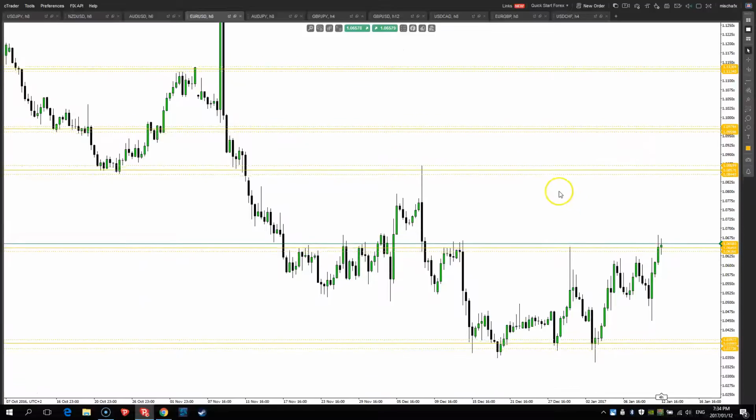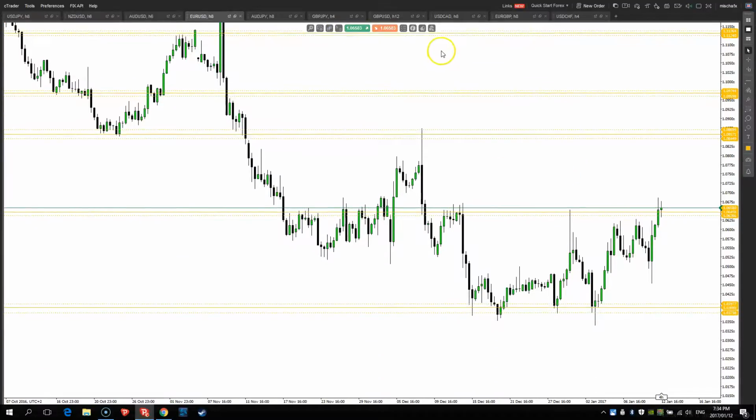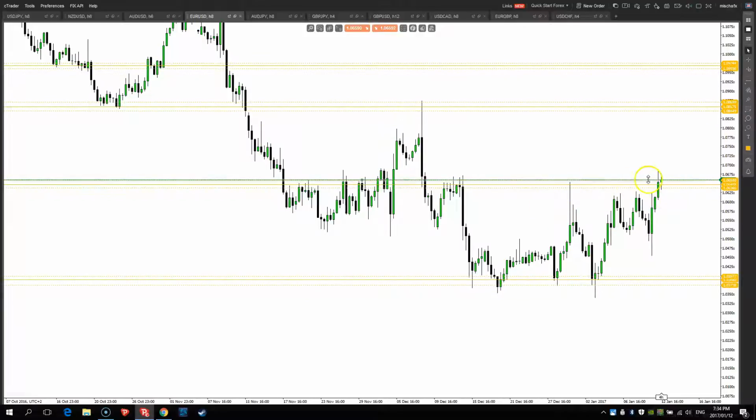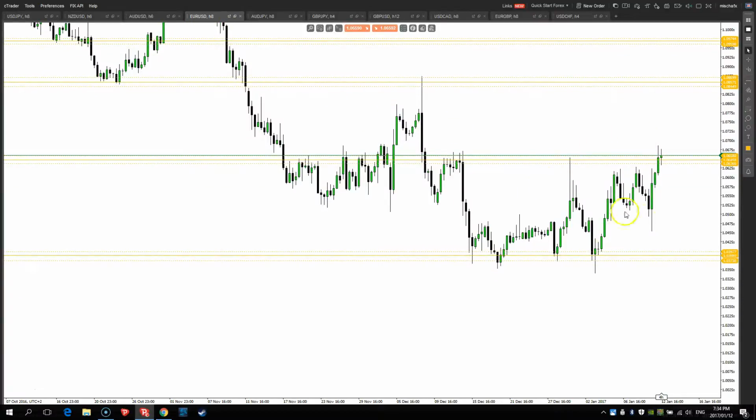Then Euro US dollar is something nice to explain again as well. This support and resistance area is way more obvious, so we have a couple of nice bounces here, price fell away, and we get a reversal here again and again. Then here it's a bit choppy. We break through this area quite cleanly, which is just fine. On the way up it acts as resistance, and we get a lot of resistance here, price drops again. We see a massive spike up into this area and it drops off again. So this is definitely a valid area.